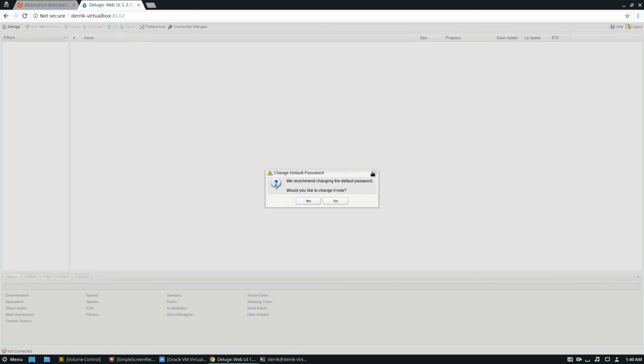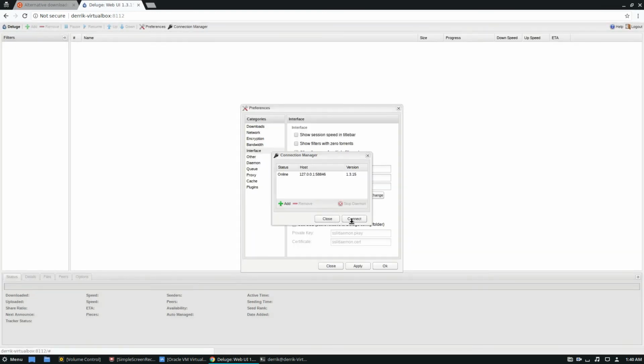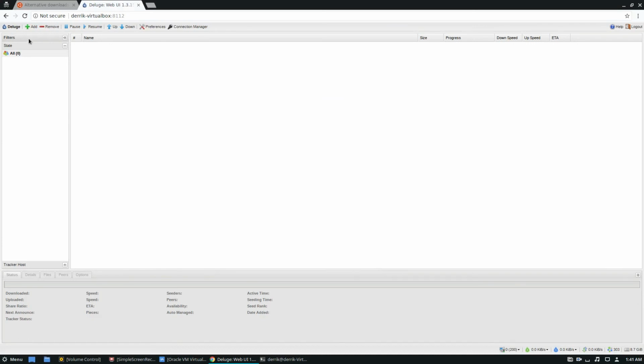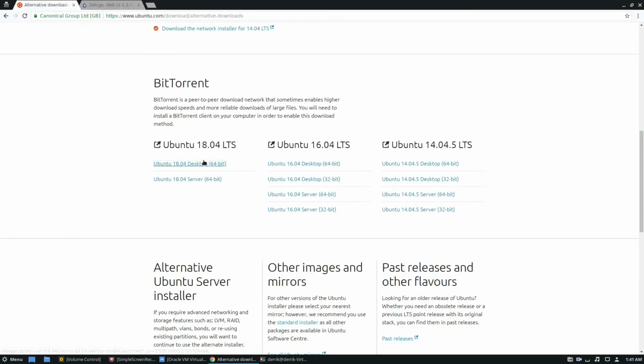It's going to recommend you change the default password. Just click the yes button and you can change it. From there, just select the server you need to connect to and then click connect. Go to the password setup, enter deluge as the old password, enter the new password, which can be whatever you'd like it to be. Click apply, then OK. From there, you can use this just like a remote torrent server, and we'll show you how that works.